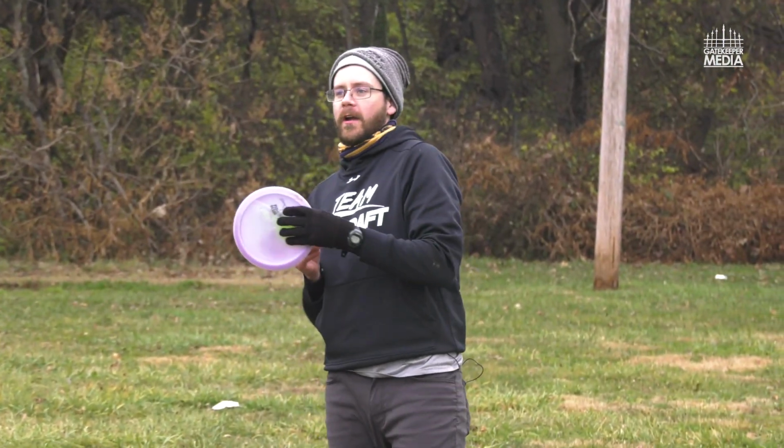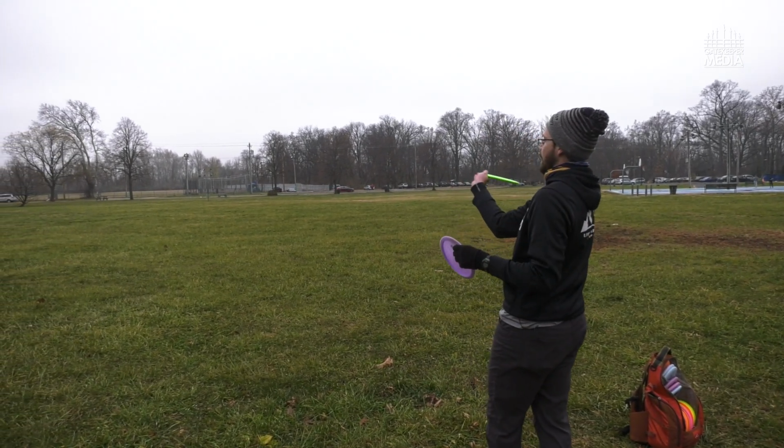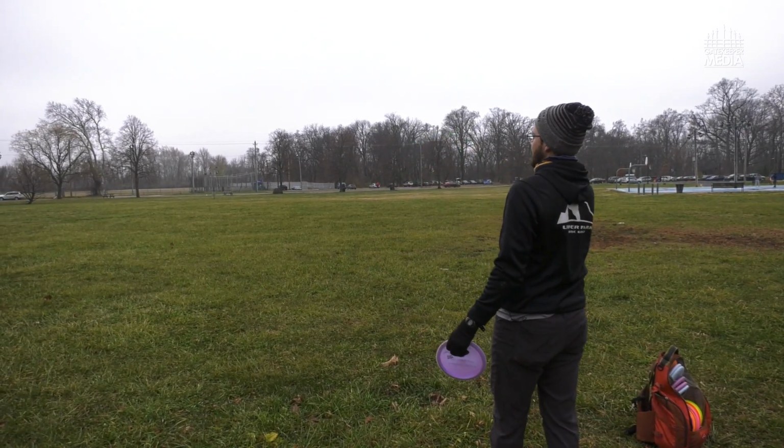All right, let's try a couple forehands. So once again, I'm going to start 2 trees to the left of the basket, and my idea is to start the disc on that and let it swing back in.